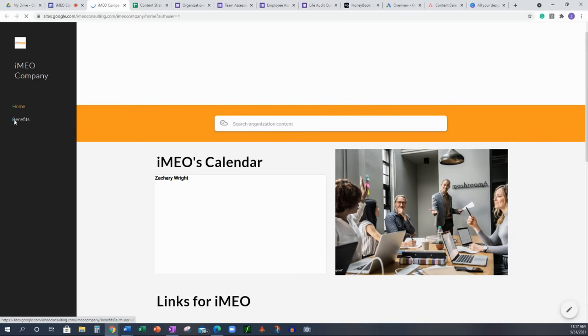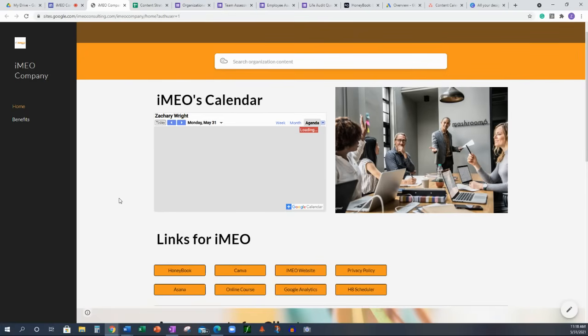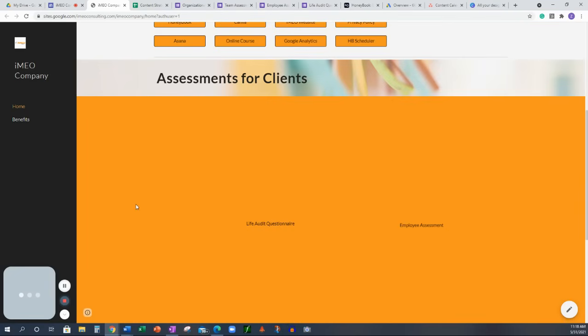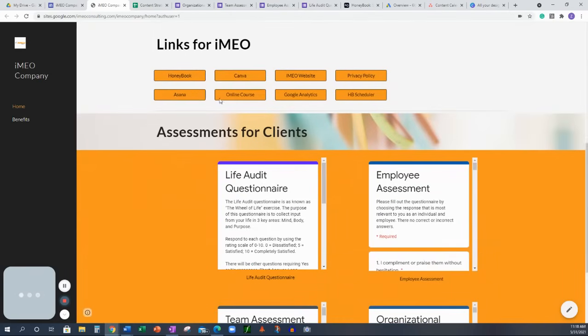Now, there's other ways that you can add pages. So maybe in an organization, you might want to have your contact list here, or you might want to have just a straight file documentation library that everybody in the company can access those relevant ones. And if you're doing those in the Google Drive, if you put that in there, then anything that's updated in Google Drive will be updated in this as well. So this is a simple version, but it's pretty cool to see this and how easily you can do this for your company. And also now we can try this.